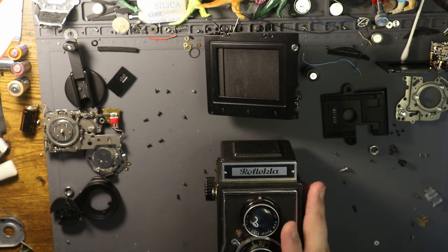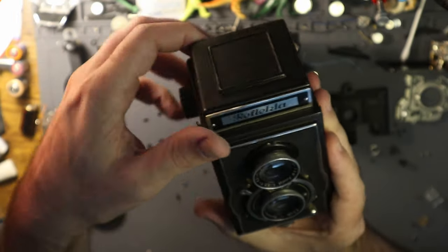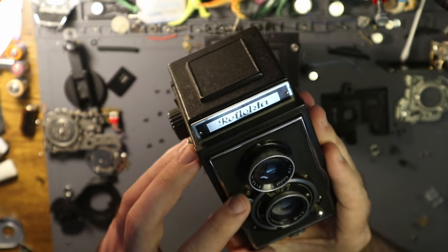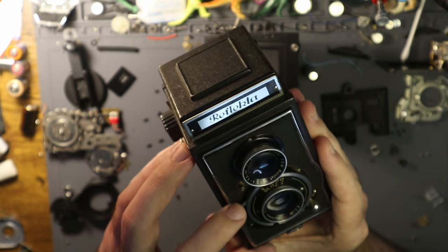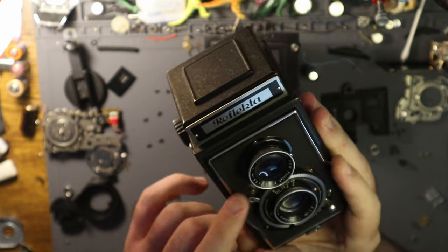First we have this. This is a Reflecta. I know next to nothing about these. This one appears to be broken though, so that's awesome. Let's see.